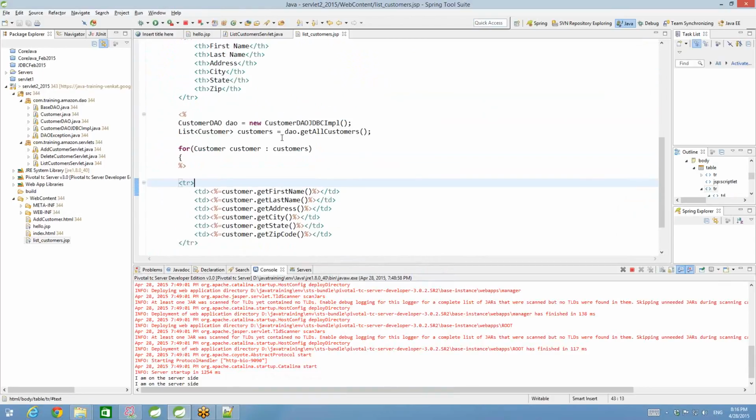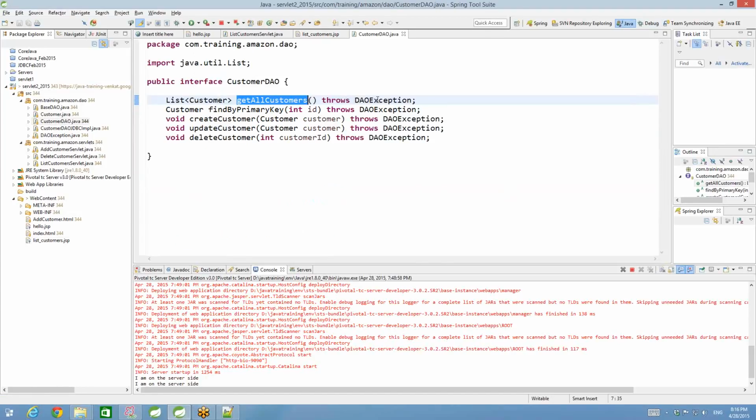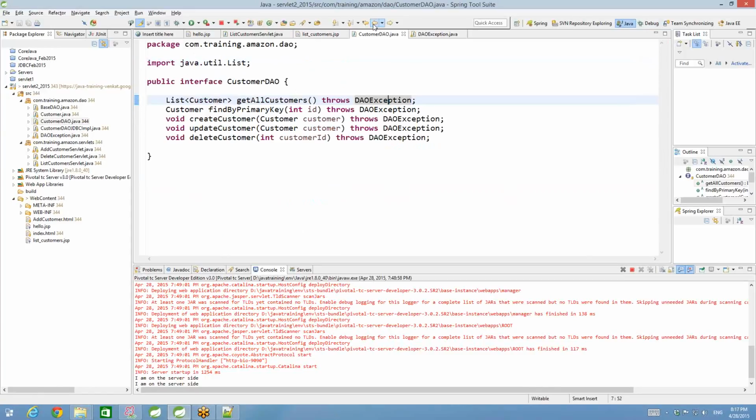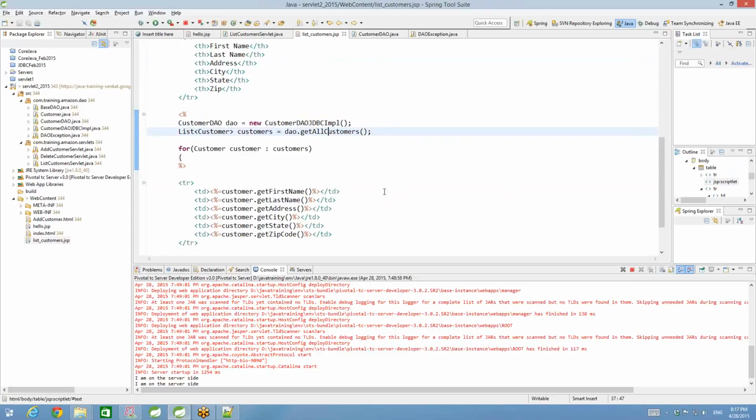Yeah, I was talking about one question that I was hoping you would ask. Here, DAO.getAllCustomers throws a DAO exception, and DAO exception happens to be java.lang.Exception, meaning a checked exception. All the checked exceptions, your compiler forces you to either catch it or rethrow it.